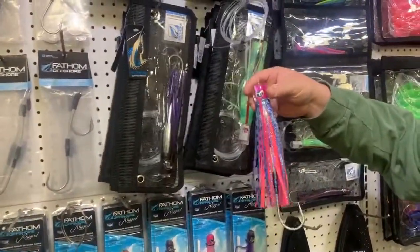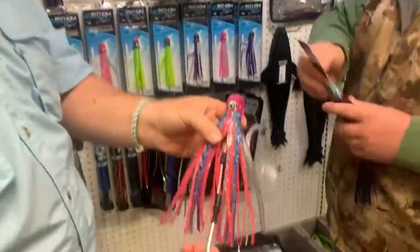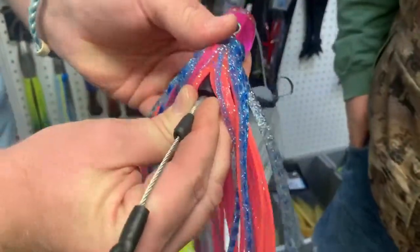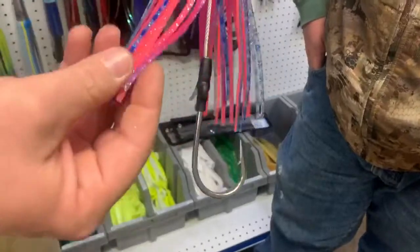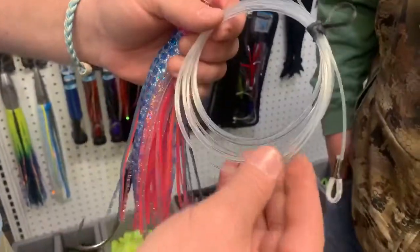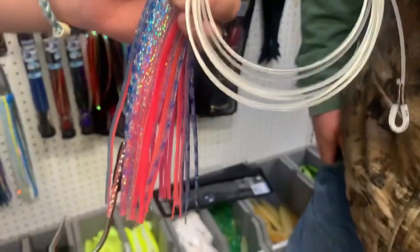We've also got some pre-rigged stuff, which is great. The pre-rigged lures are really nice the way they rig these — stainless steel hook sets, hook locks underneath to hold those lures. The hooks fit into the lures really nice and snug, double skirted. Fathom makes their own skirts, they make the heads, and they rig all of this stuff. They do it right. So these are all turnkey — just take them out of the box, add them to the rod, and in the water they go.